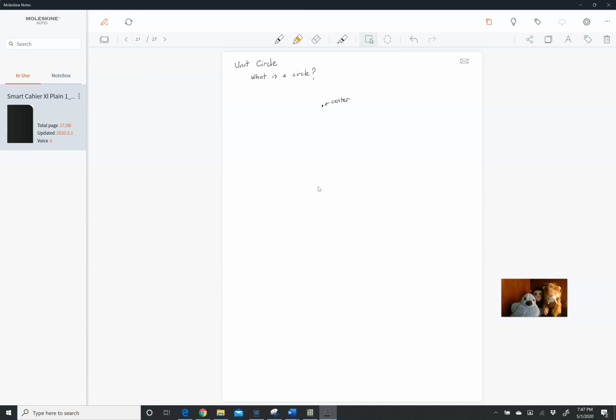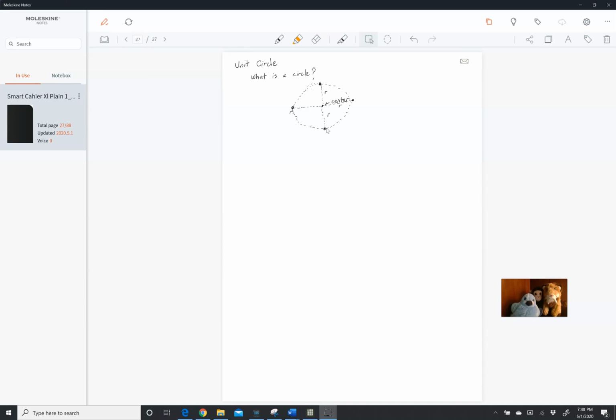And then the circle is constructed by taking a fixed distance, which we call the radius, and every point that is that distance from the center would be on your circle. So up at the top here, this point is a fixed distance, r, from the center. This point is the same distance from the center. We could take a point over here, and it would be the same distance from the center. We could keep doing this, and if we connect all of the points that are that distance from the center, so this is not the best circle, we get a circle.